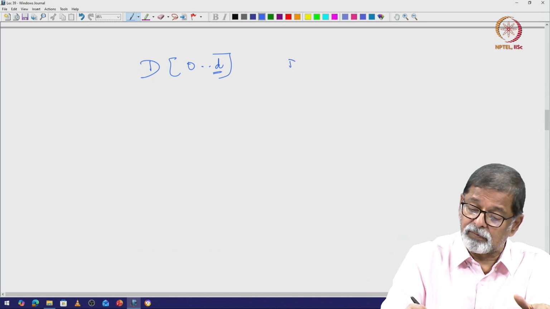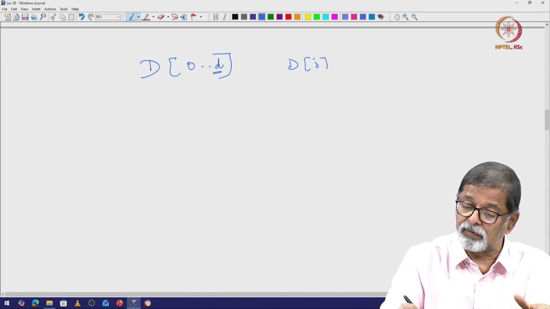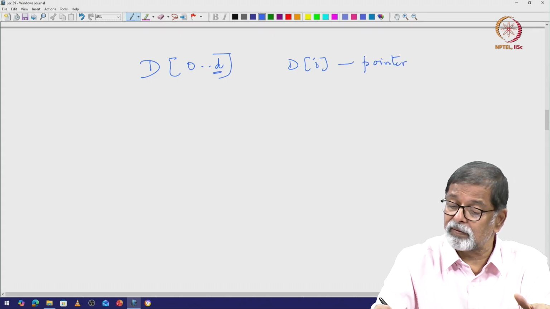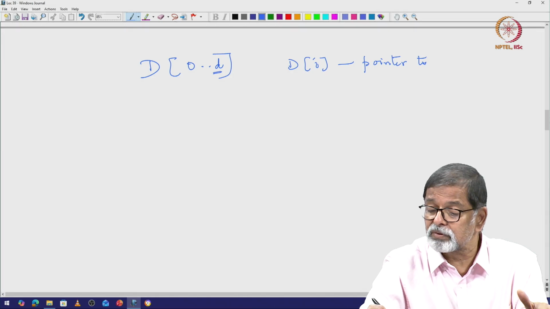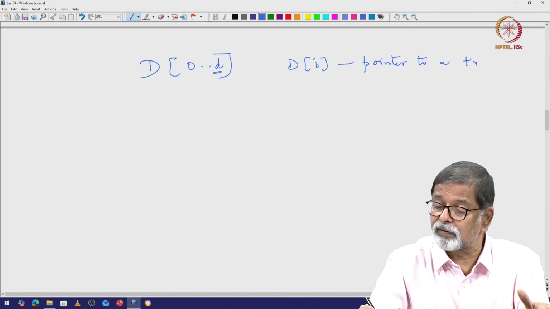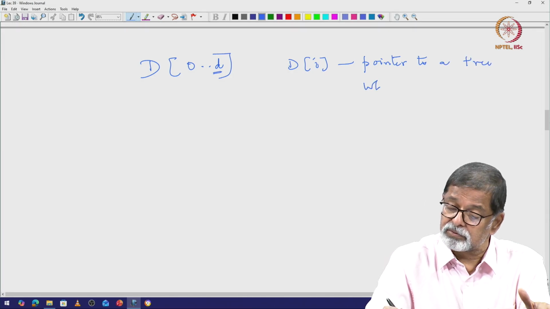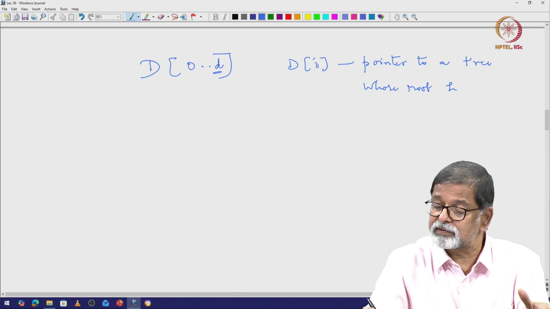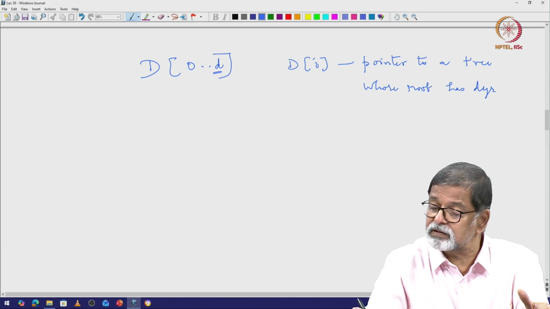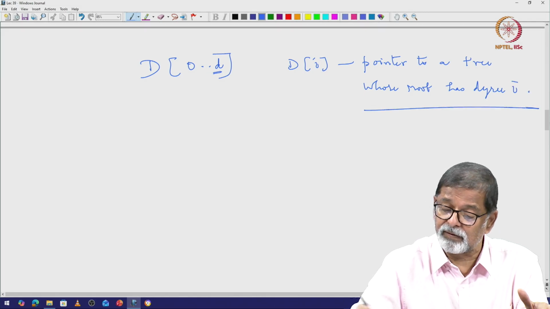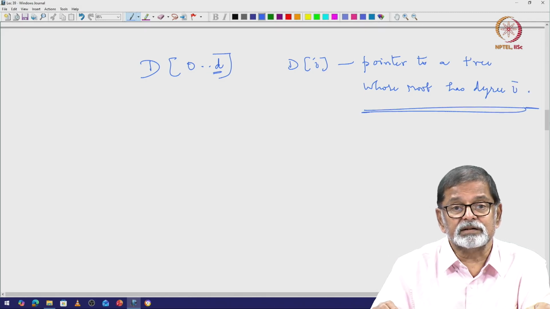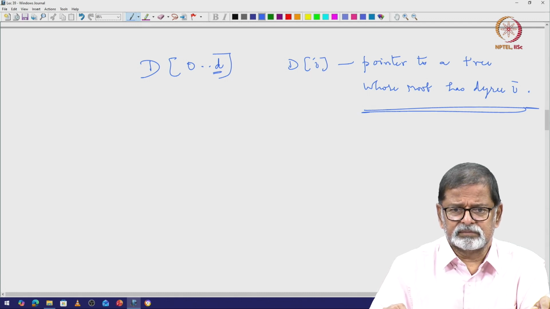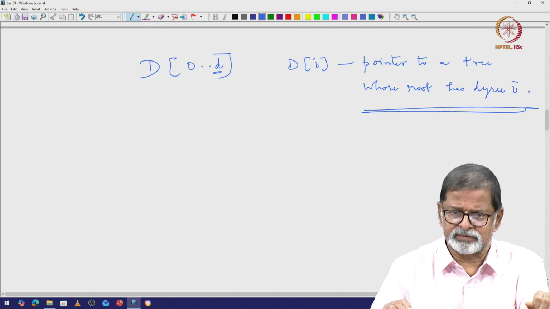Di will hold a pointer to a tree whose root has degree i. That is what Di is going to hold, otherwise it is nil. It is a null pointer.